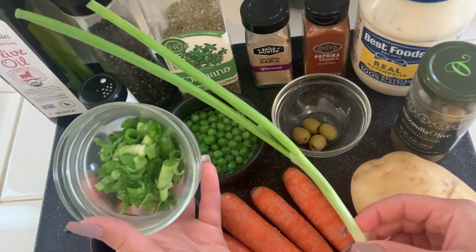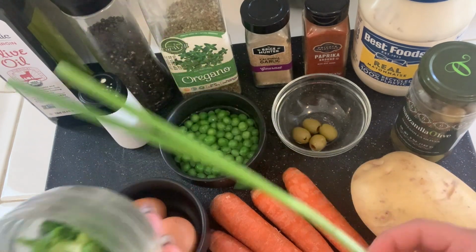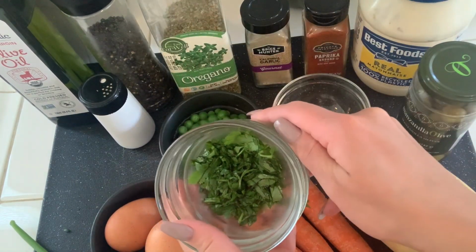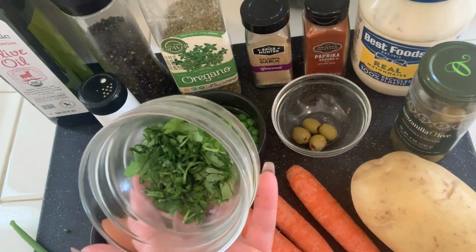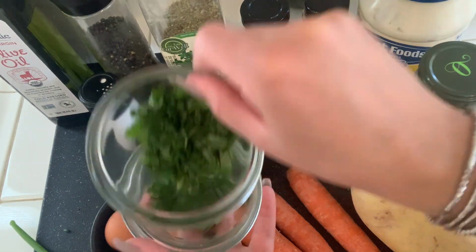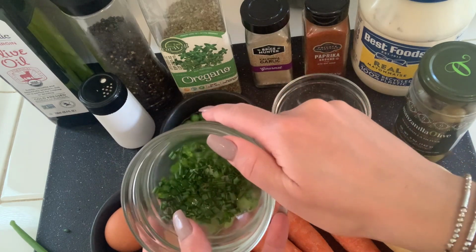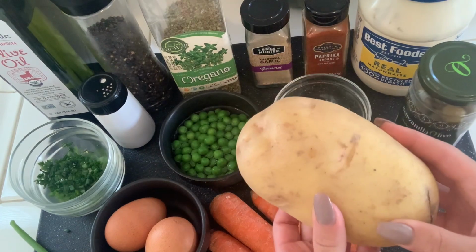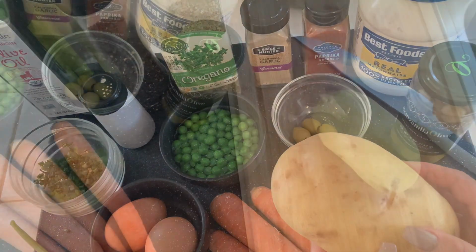So I do use green onion. The one that I chopped up was just a little bigger than this one, just so you can have an idea. I do use cilantro. I know some people are not fans of cilantro, but for me, I do use it. If you're not, that's okay. Just leave this part out. And I do use chives as well. So now I'm going to demonstrate how I properly cut the potato and also the carrots.